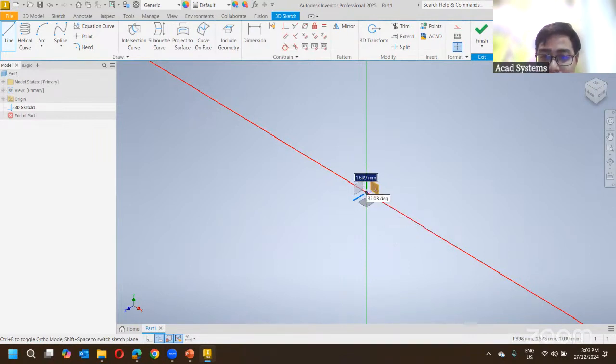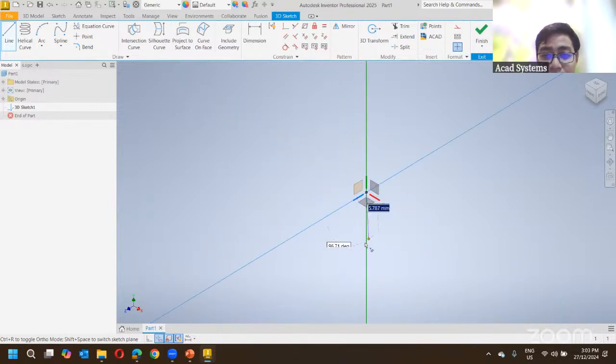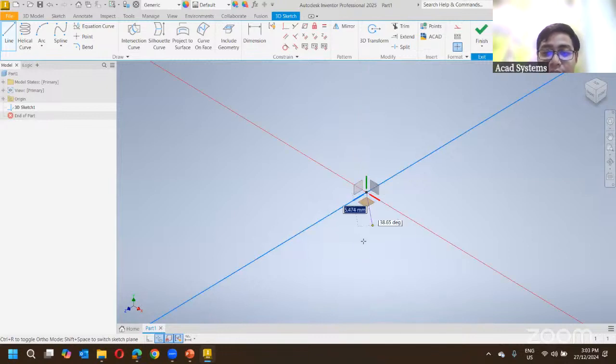So if I want to go along with the x-axis, first of all, I need to make sure the plane is selected. When I select this plane, this one allows me to draw on the y and also x. If I would like to draw on the z and also y, I need to select the z and y axis, or maybe the z and x axis. I can just click down here, and I should be able to draw using that axis. So to draw that, I can simply go over here and click.